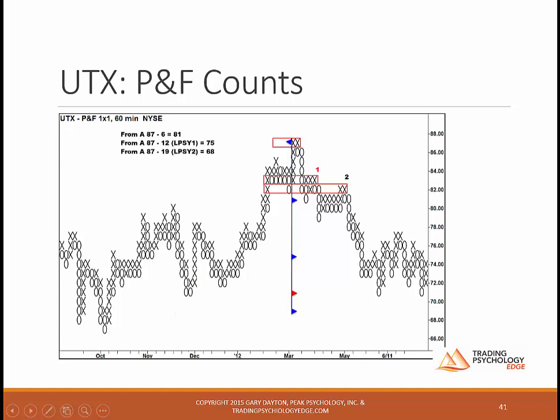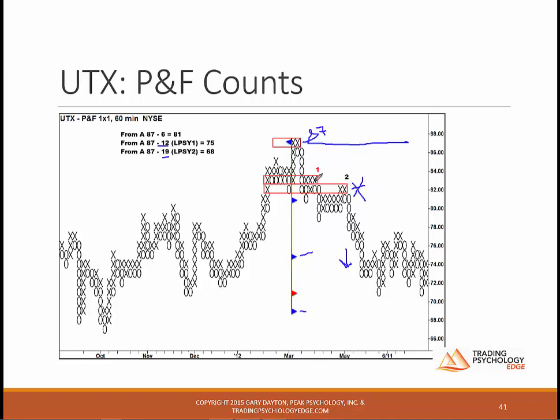So here, forget the numbers. But we had 12 points here, and we subtracted from 87. This is the 87 line, 87 level. So 12 from 87 brings us down to 75. That's here. Then what I did is I said, okay, well, the market's clearly going down here. Let's go and jump to this. Okay? And I said, okay, there's 19 here, and we subtract that from 87, and that brings us down to 68. But this was wrong.